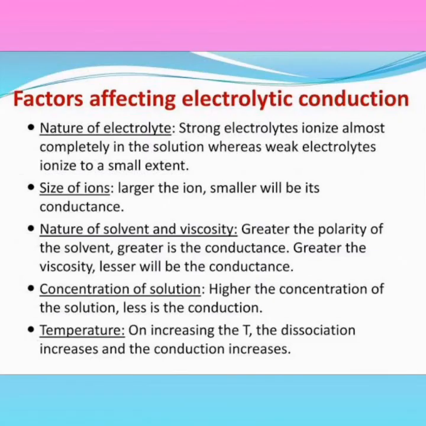Okay. What are the main factors affecting the conductivity of the electrolyte solution? First one is the nature of the electrolyte, whether it is a strong electrolyte, as ions move easily. Number 2 is the size of the ions produced and their solvation. Number 3 is the nature of the solvent and its viscosity. Number 4 is the concentration of the electrolyte, and number 5 is the temperature.